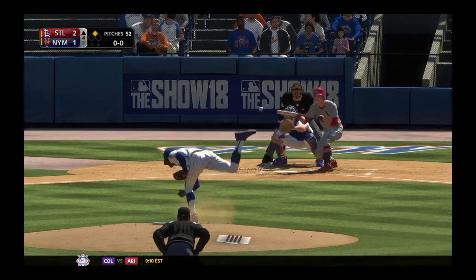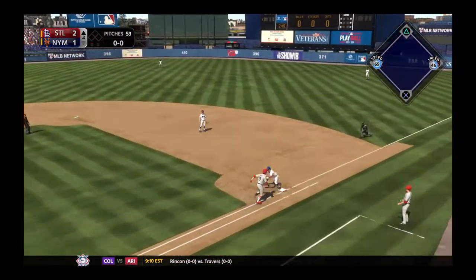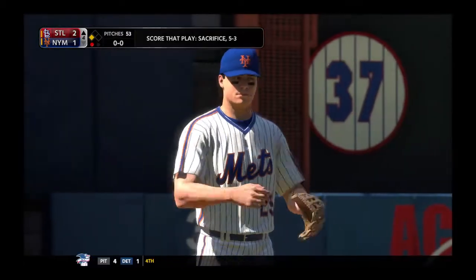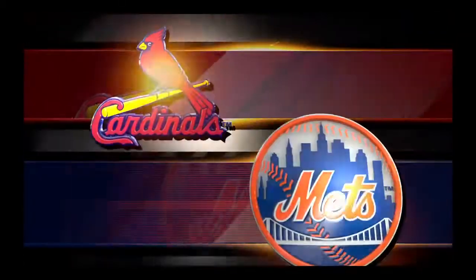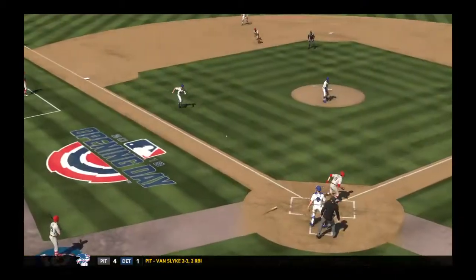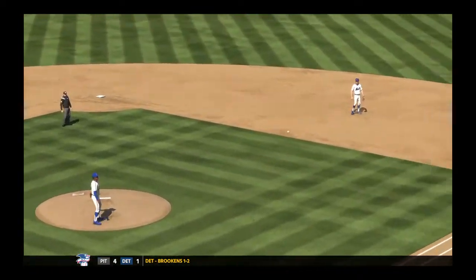Ready to deliver. Here's the first pitch. Now a bunt attempt here. Throw on to first, so the sacrifice is successful. Well, when you're trying to move a guy up to third with a bunt, that's exactly how you want to do it. Make the third baseman field the ball. That way his only play is to first. That was very well executed.